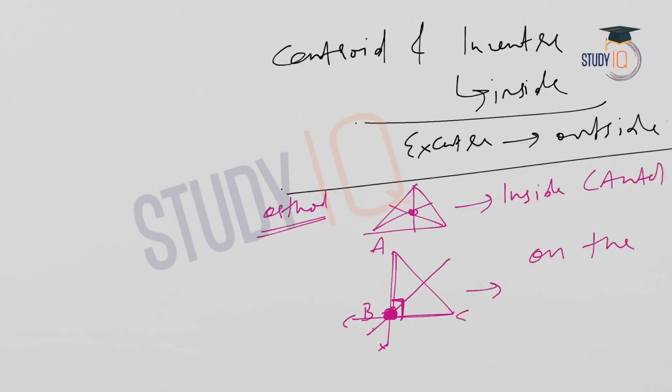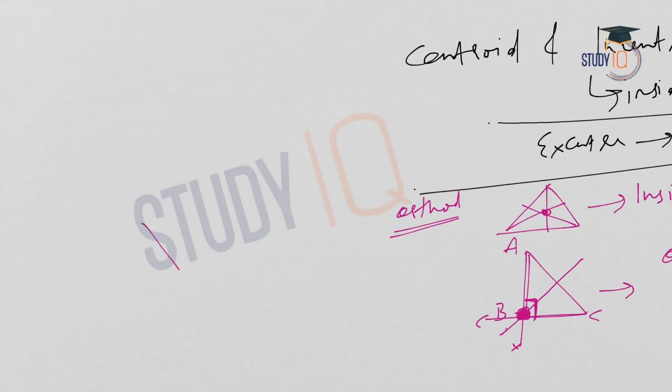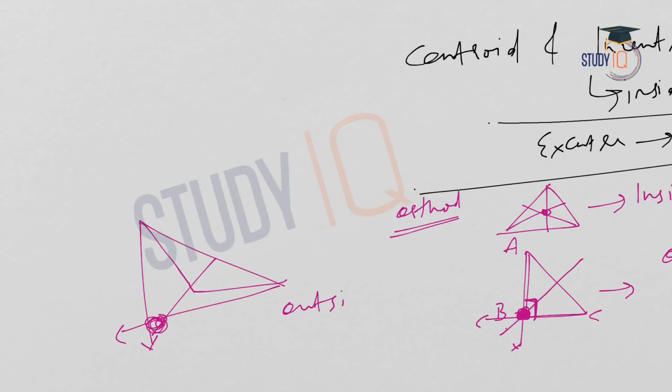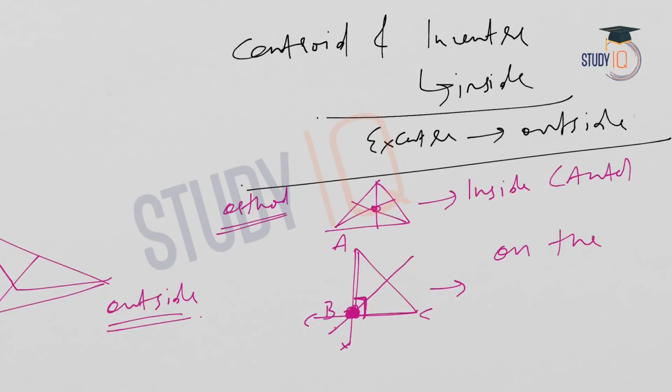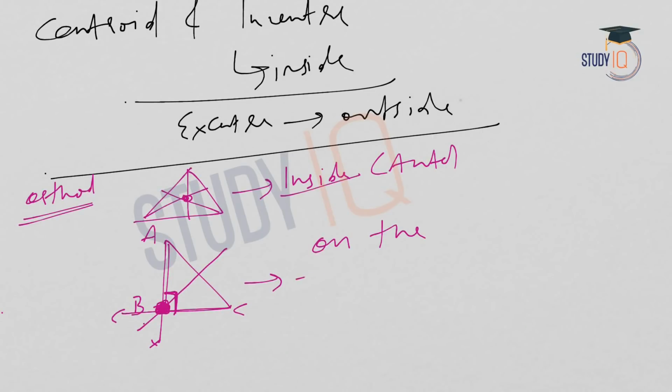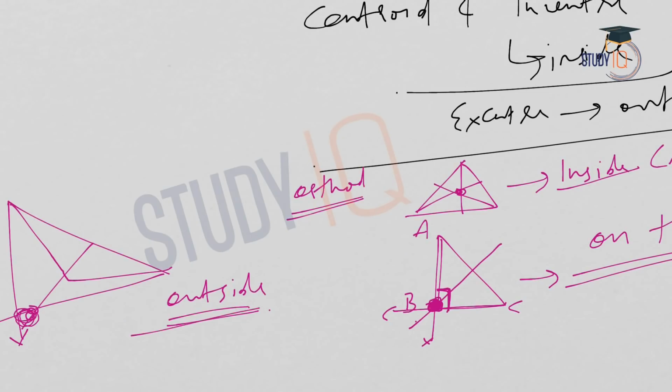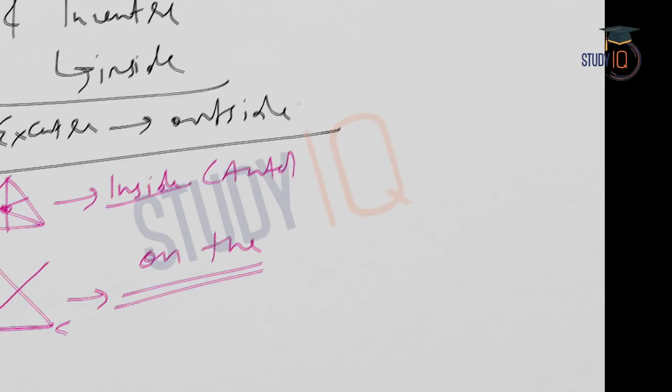Now what if you have an obtuse triangle like this? See, when you have an obtuse triangle, when you drop this from this vertex, and from this vertex, and from here, what you'll get is somewhere here you'll get a meeting point. So basically I want to say that this is going to be outside. So 3 cases. In case of Orthocenter, if it is an acute triangle, inside; right angle, on the triangle; obtuse triangle, outside. Same was the case with Circumcenter also, guys.